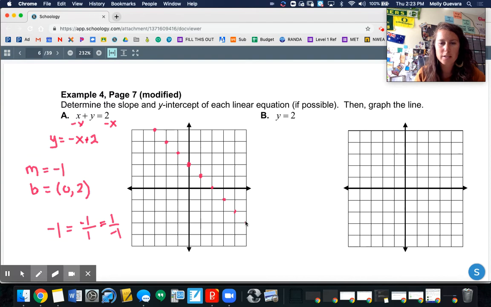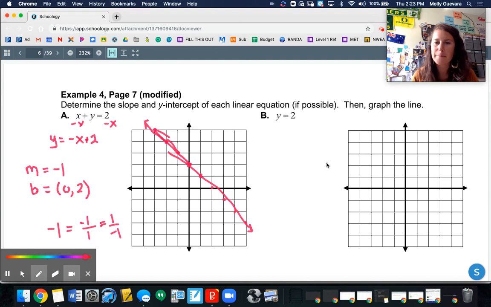I'm just plotting a ton of points because I know I'm not going to be able to draw this at all. You guys can draw a better one. Yeah, it's just a weird angle for me. Better. Okay, and that's it. I would use a ruler or a straight edge if you have it. I don't think that I have the option to do that.